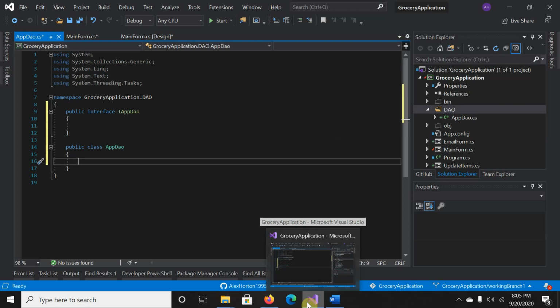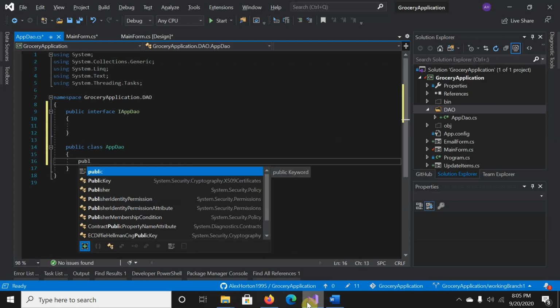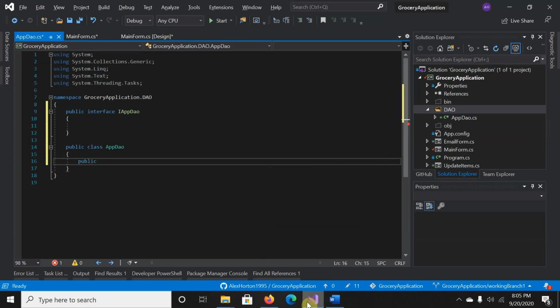So we're going to say public void. We'll make them void. Voids don't return anything. They just do the work.